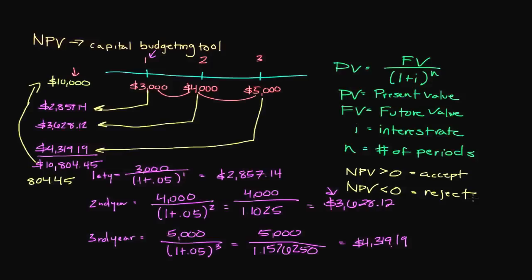Now here we're just evaluating future cash flow. So this figure is going to depend upon how accurate you would calculate or project future cash flows. If you're overly optimistic, you're probably going to get a wrong NPV. If you're very, very conservative, maybe it'll throw your NPV off a little bit. So you have to weigh that as well. In this case, our NPV is $804.45. Since that is greater than 0, we would technically accept the proposal or project, in which case it's a good idea.